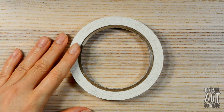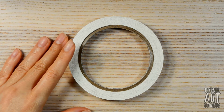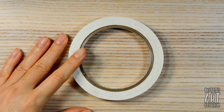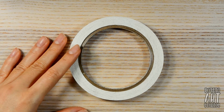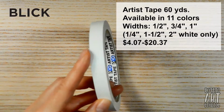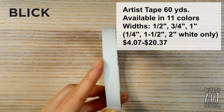So I always have one roll at my desk at all times. I also always have a backup just in case I run out. When I was taking classes at my community college, I went through two of these rolls because that's how much drawing we were doing. I believe I'm on my fifth roll of tape right now. But one roll of tape, so I'll show you, the thickness is only about half an inch. That's the thickness I prefer.